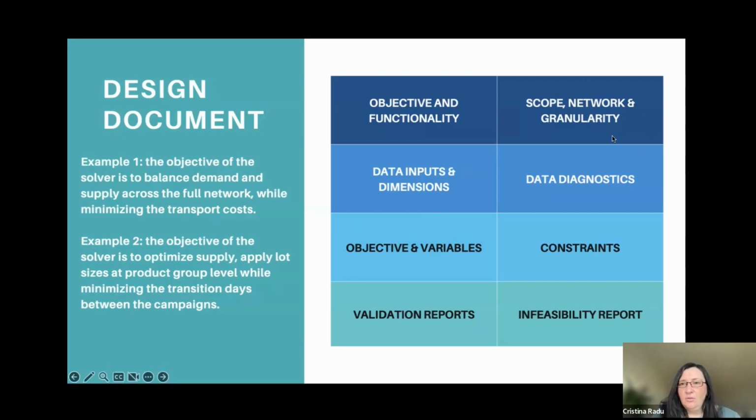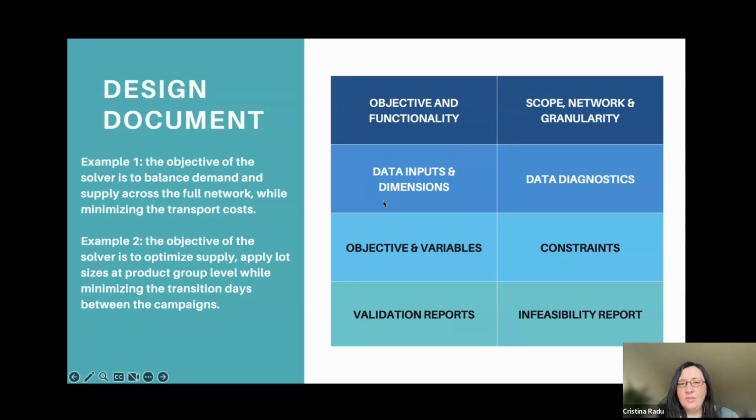And then, of course, you need to include details about the company, right? Like, yeah, scope, what locations you include, what products, what is the network, what is the granularity? Is it product location or product family and resource, and so on. Also horizons, should we do it weekly, daily, monthly, and so on. So this kind of things, but they need to be clarified at the beginning, because if you decide to do a project at product family level, 2 months later you cannot change it, because all the modeling changes. So it's like beginning from scratch. From the beginning, you need to talk to business and ask them exactly what they want.